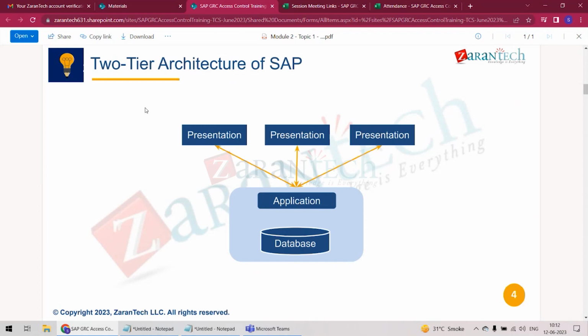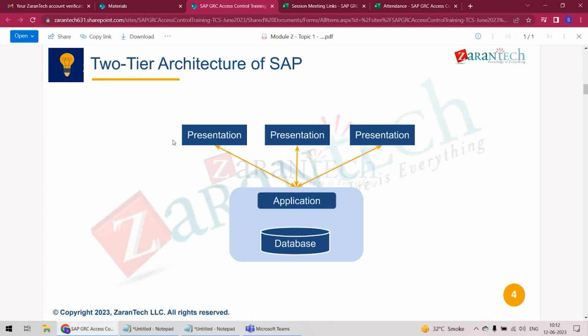So for any software, basically, there are three important layers. One is the presentation layer. Presentation is where the GUI part is, where the interaction happens, and this can be anything. Nowadays you don't even need to have SAP GUI installed.